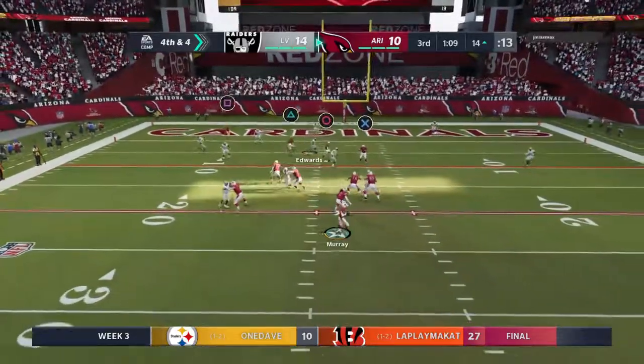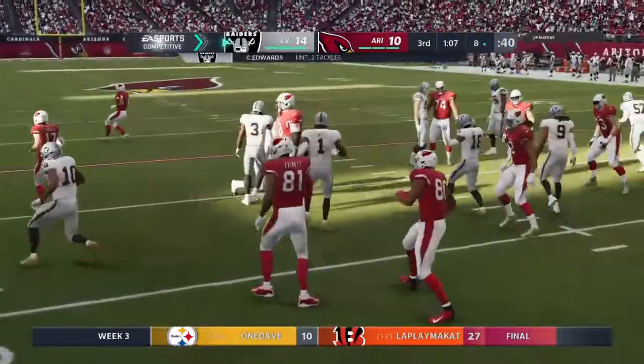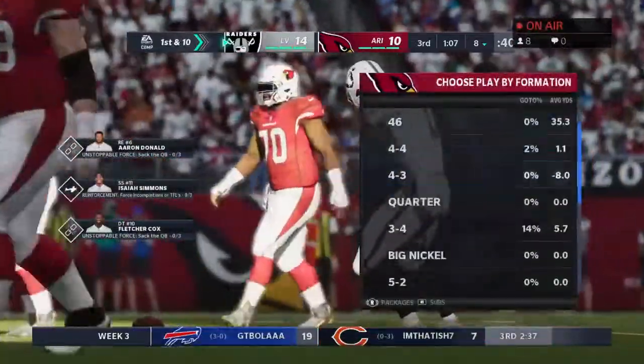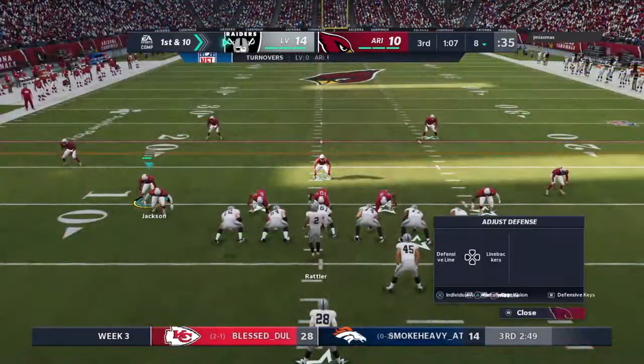They're going for it. Hits Murray. Oh, in heavy traffic, and it's intercepted. Picked off inside the 10. And a big turnover there as his guys will get the football back. That throw, Charles, over the middle of the field, and a few too many bodies in there, got picked.